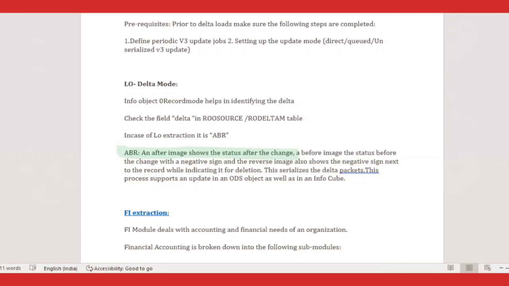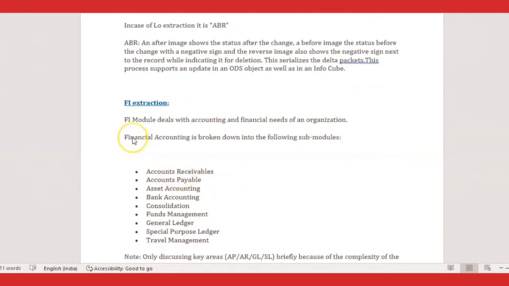Before image, the structure before the change, has a negative sign, and the reverse image is also shown with a negative sign next to the populated data while indicating the data, and this initializes the data population. The process supports update in the ODS view and info queue. So these are some basic tables we are using for the same and we are creating, right? So this is the delta mode creation where we are using delta mode creation.